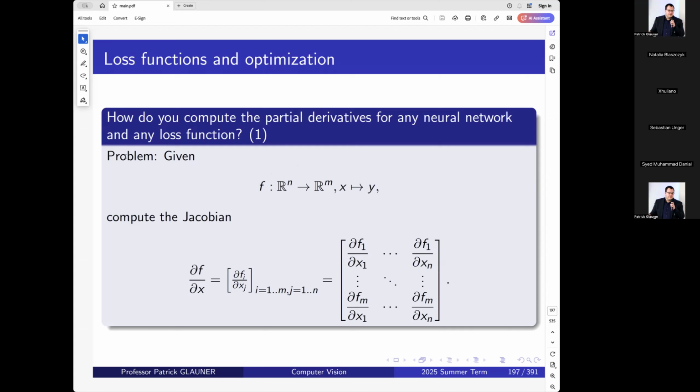This is just a high-level mathematical description of my problem. My neural network is a function that maps input to output, and say I have an n-dimensional input and an m-dimensional output. So a map from an n-dimensional input to an m-dimensional output. Sometimes this is just a vector, but the neural network could also map the input maybe to a higher level structure, maybe generate a new image or something. So it's not always just a vector of outputs or a classification, but the neural network can maybe generate a new image, a text, whatever.